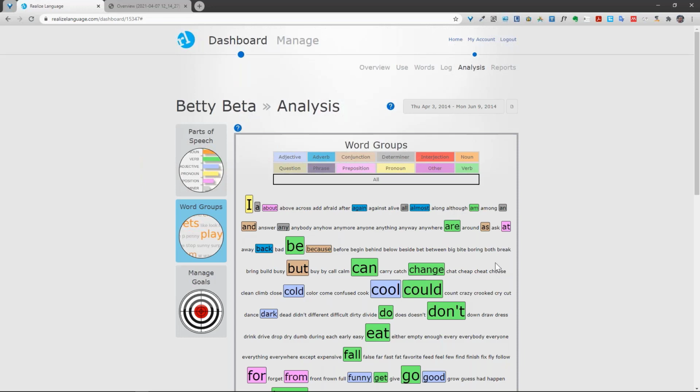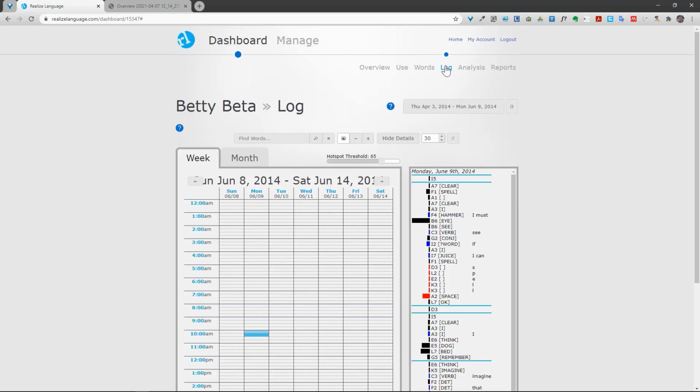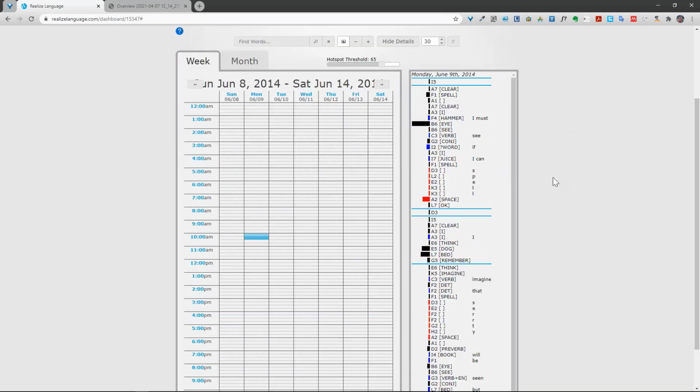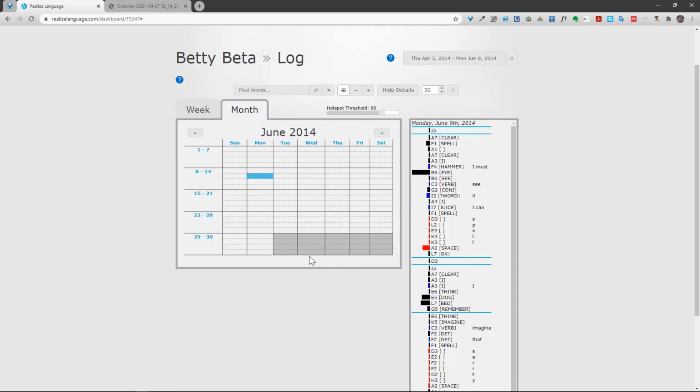And the other thing you always need to check out is if I go to the log, and if I just go to the month, I want you to see this here. This sample is very different from my other clients because, you'll see as I click back here, it's not as big a sample. It really isn't.